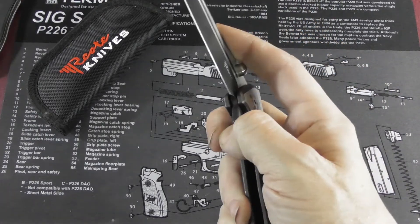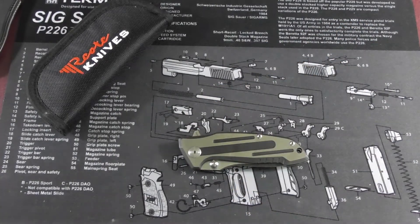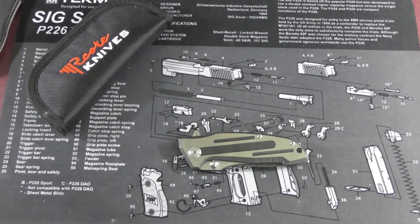Stay tuned for the cut tests. If you want this knife, the regular version as well as the Dark Sun are still available at Blade HQ, so go and order it if you like. I do provide some links, but I don't get any money from them, don't worry. Bye bye!